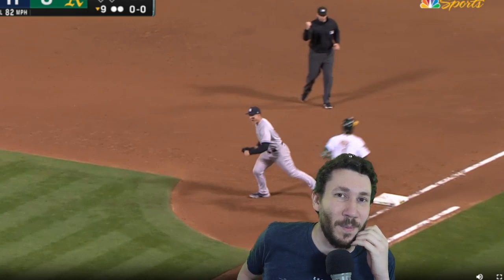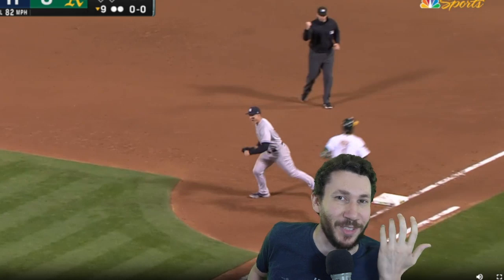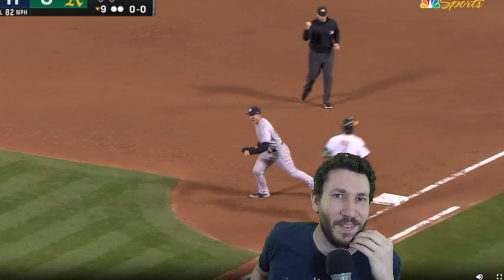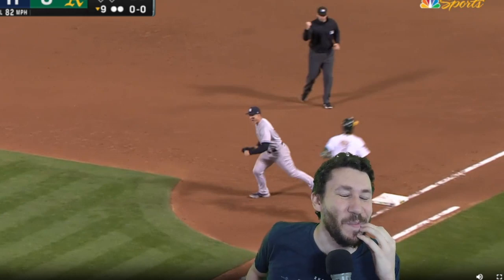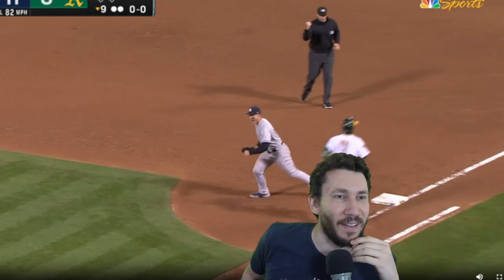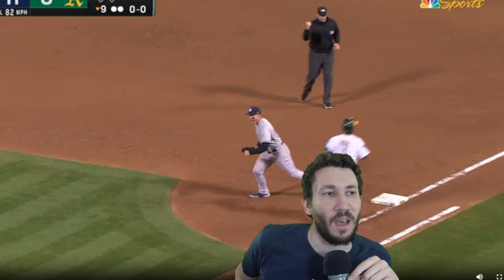But that's baseball. Philip Humber threw a perfect game. Domingo Germán threw a perfect game. This was not perfection in the way that often is, like, five innings of 300-run ball or something like that. But that's baseball. You throw enough strikes, you force the opposition to do something with it. And he threw good enough pitches at times that he needed to make it work.